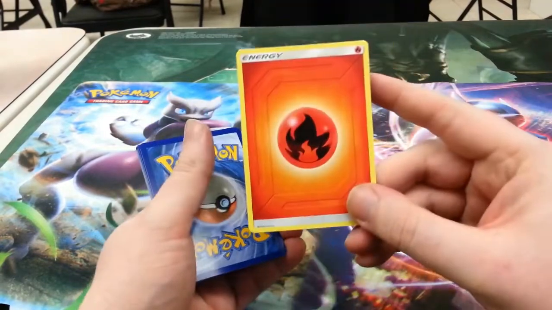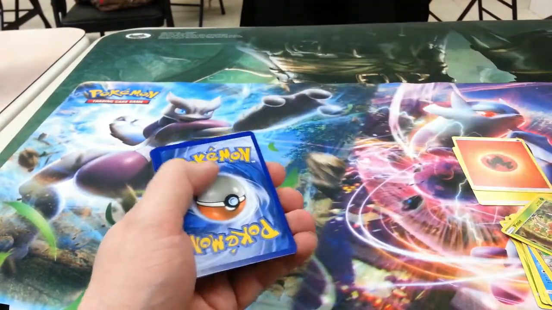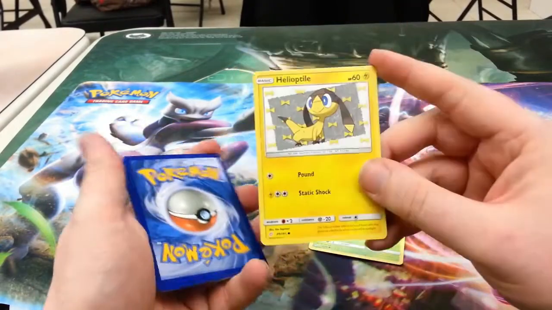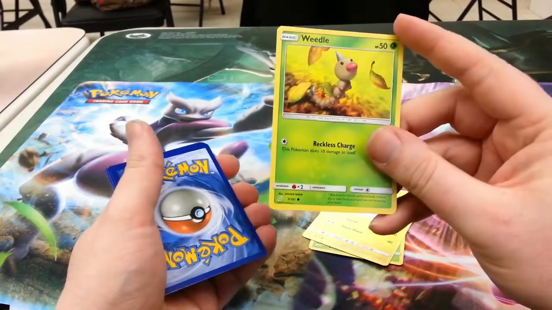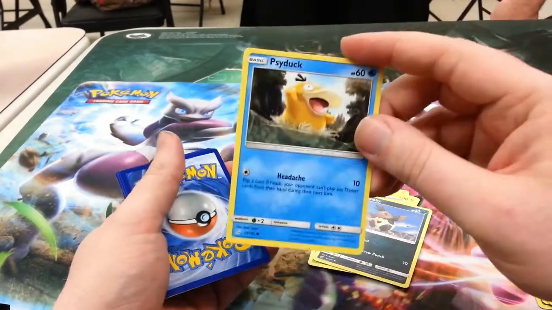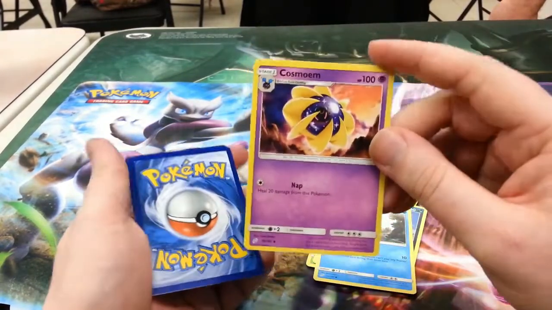What's going on? Okay, we got the cool looking fire energy. Do you like the new energy style? Yeah. That's pretty cool. I like that. So we got another execute, another heal up tile. This is the exact same pack I just opened, isn't it? It is. Actually, this is different.